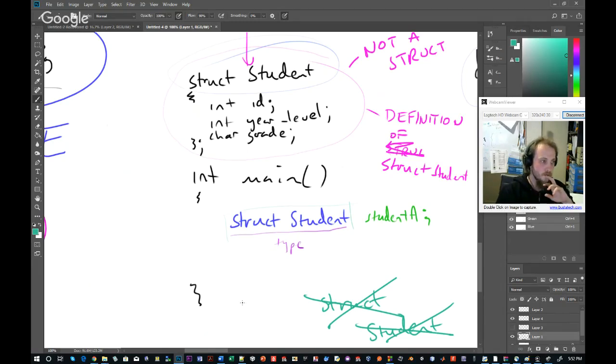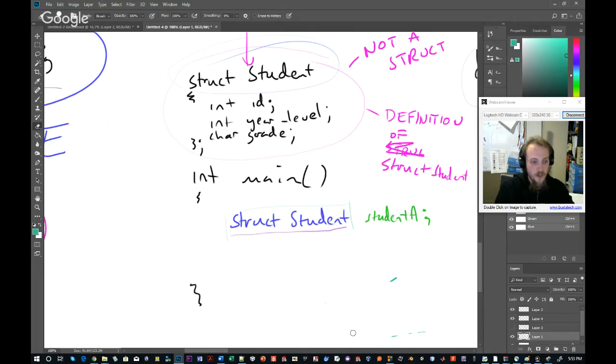Now, from here, what we want to do is be able to store and retrieve. Those are the basic properties of a variable. It can do two things: store and retrieve, and that's about it. So this data type is not like our floats and our ints and our cars. Rather, it has members. These three things here are called members. And there could be lots of them, or a couple of them. It depends on the situation.